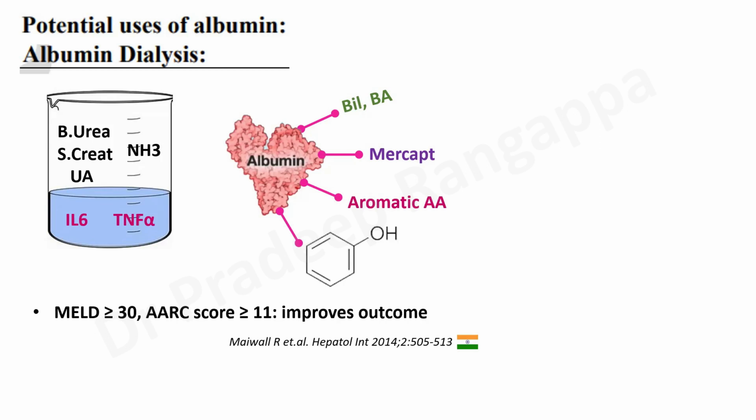I'm sure many listeners would be aware there are now filters available which are specifically designed to absorb all these liver toxins like mercaptans and aromatic amino acids, and they are used as an extracorporeal circulation. But we need larger studies to see whether the usage of these filters really changes the outcome, since they bind with all these toxins in the blood. These filters are currently available. So we need larger data to see whether their use in reducing these toxins in the blood tends to improve the outcome. And we spoke about SPAD.